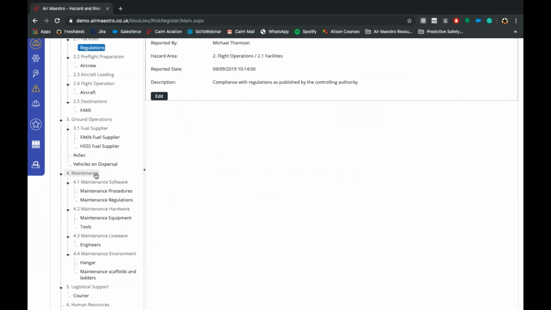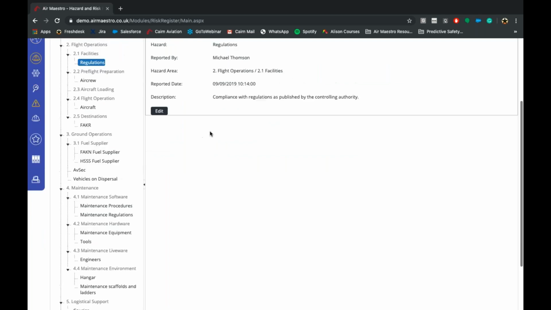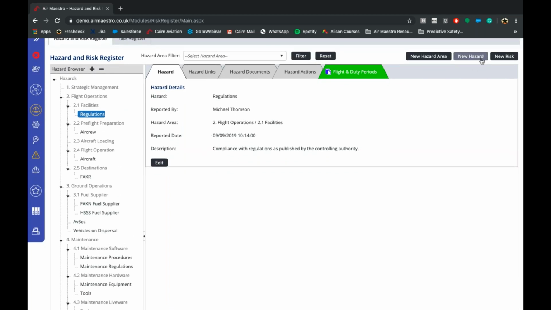Right, so once we've populated our hazard areas, again the parts in grey, we can start creating hazards. Now, the definitions of hazards and risks are quite complicated. Well, not complicated, but they can be difficult to apply to an actual operating environment.